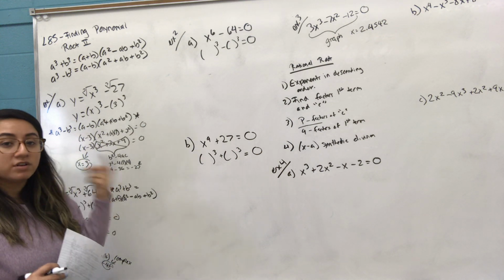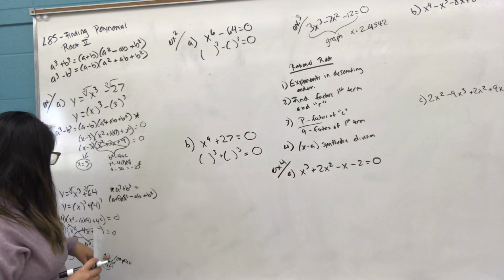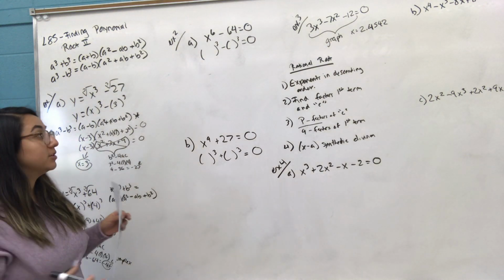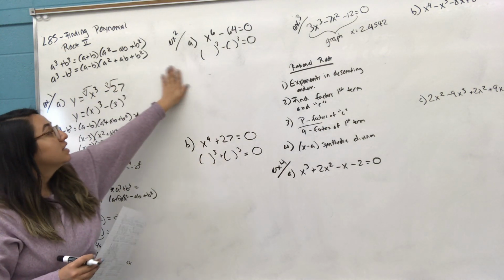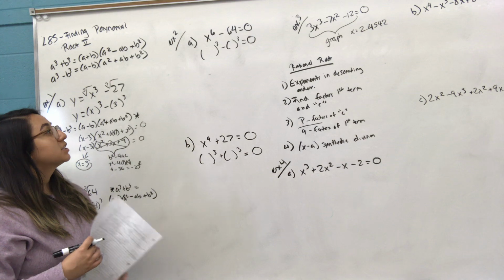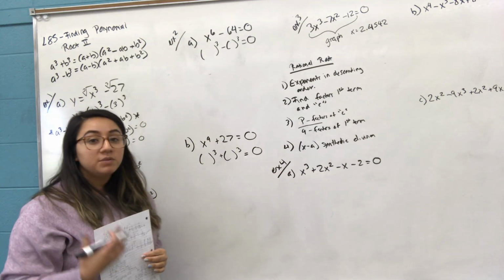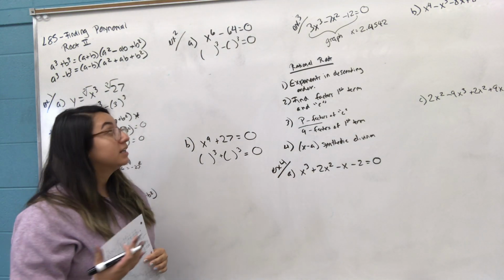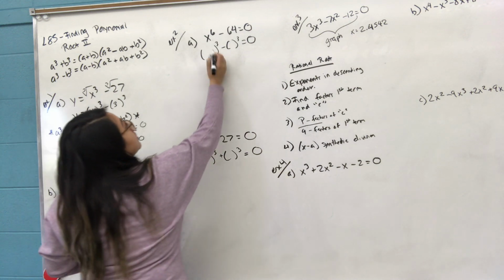You're going to end up using the quadratic formula or something else that will give you a completely absurd answer. Example 2. So now we have x to the 6th power minus 64. We could put this in terms of cube. We're going to do that right now. So we're going to put it in terms of cube.